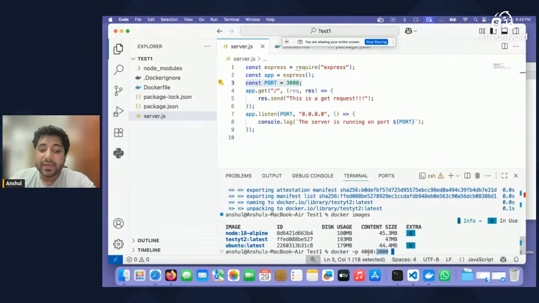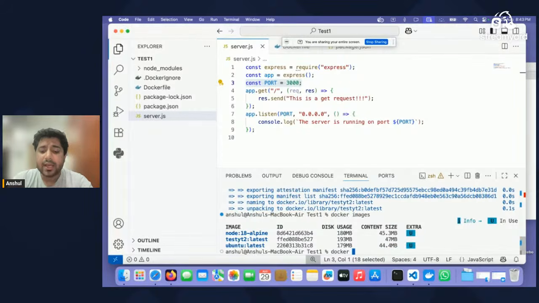Okay, so this will basically run your application on port 4000. So this is the concept of port mapping. And why do we need port mapping? See, let's say in our system we have multiple containers, right? So you cannot run all the applications on the same port. You have to specify different ports for your different containers, right? So this is why we need the port mapping concept, so that we can change the port number accordingly. Okay, so this is all about port mapping.